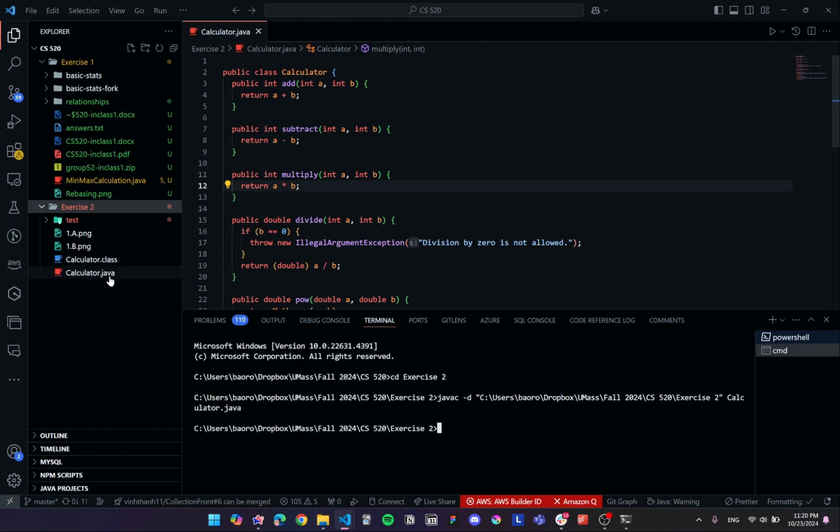Once you've done this, you see the .class file has been generated, and then from here you would want to write java classpath, and then the path to this folder again, semicolon, the environment variable of Randoop, then randoop.main, and then gentests, testclass, and Calculator.